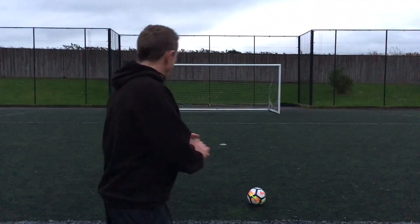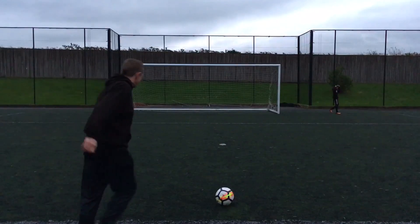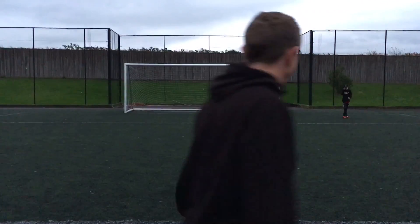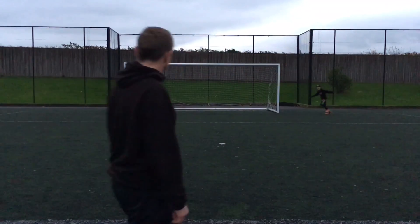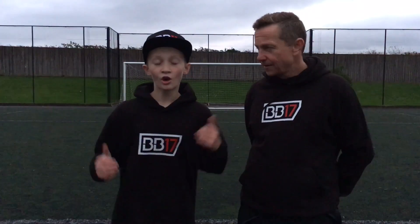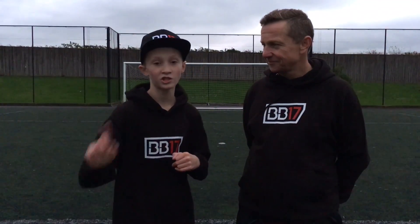First shot of the expensive ball. I'm used to kicking the hard ball, so I kicked it far too hard and far too high — I need to bring it down a bit. That's better — I'm definitely a more expensive ball kind of guy. On the crossbar challenge, the cheap ball only got one out of ten, but on the more expensive football we got three out of ten, which is obviously quite a bit better. I'd much prefer playing with the expensive football than the cheap football.